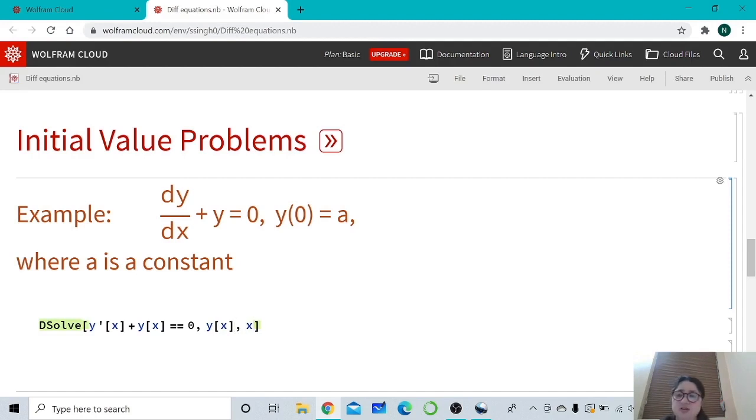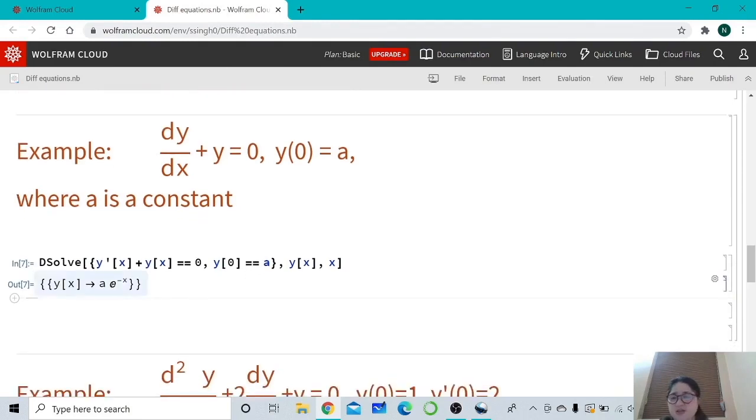Now if it's not an initial value problem, then we give this command to solve the differential equation. But here since y at 0 is given, after typing the differential equation, we type y at 0 in square brackets equals a, and we keep the differential equation and the initial condition in curly brackets and press shift enter.